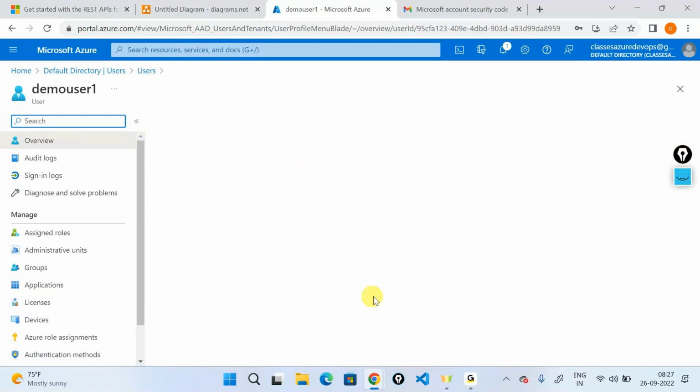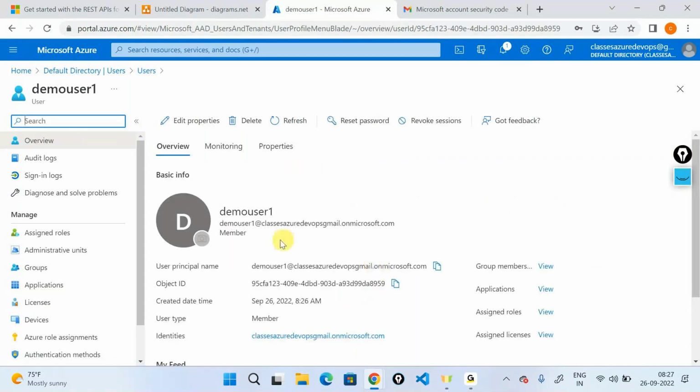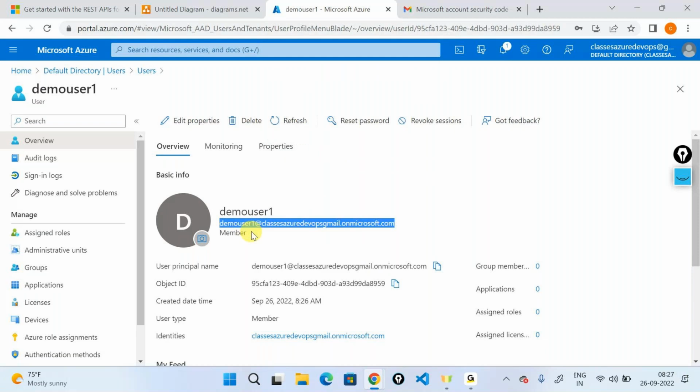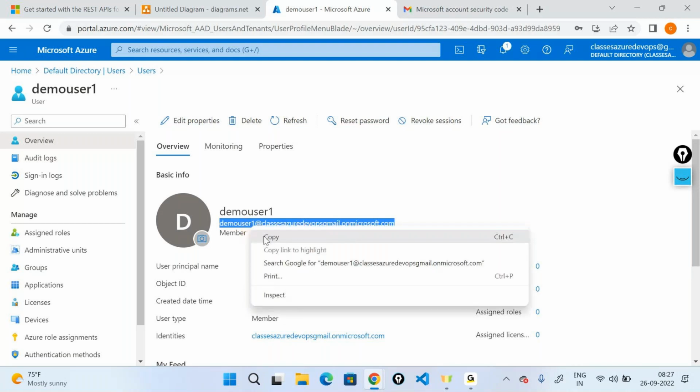Now, if I want to log in as this user, I'll just copy the ID. Now, as and when you create a user here, what your company does is, this is a new user, let's say something called demo user one. They'll go ahead and send him an email telling that, you know what, this is your email ID, this is your initial password that I created, with all the login information out here. So you get all the login information.